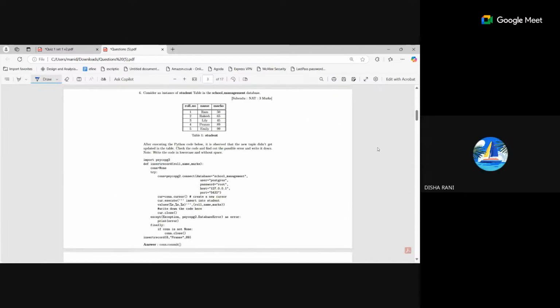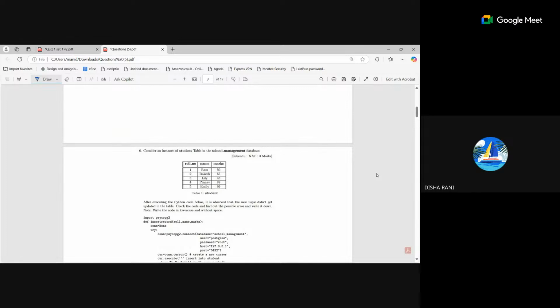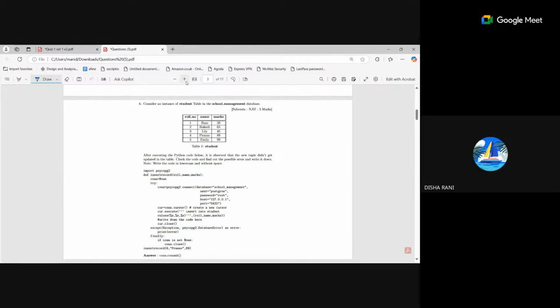Then, ma'am, if there was a fetchall written, what will be the output? Fetchall means it will again give you a list of tuples only, but all of the tuples. And in fetchmany you can specify in the argument how many tuples you want. If you specify 5 inside the brackets, then the first 5 rows will come. If you don't specify anything, then only the first tuple will come. Okay. See this one.